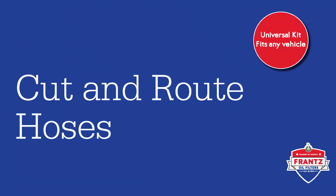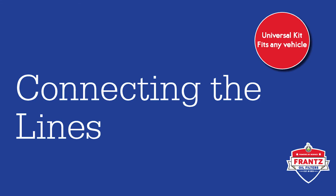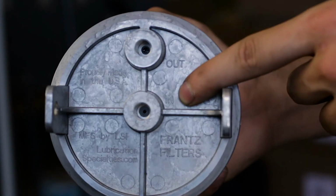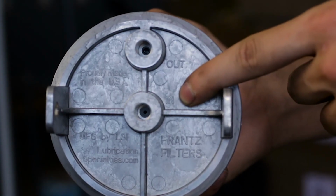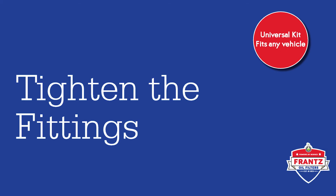Cut the hoses to the appropriate length and route them away from any belts, fans, or hot exhaust. Be sure to route them so they will not kink. Step 5. Connecting the lines. The lines from the pressure feed will hook onto the fitting on the center of the base labeled in. The return line will hook onto the fitting on the edge of the base labeled out. Attach and tighten hose clamps over each of the hose fittings.